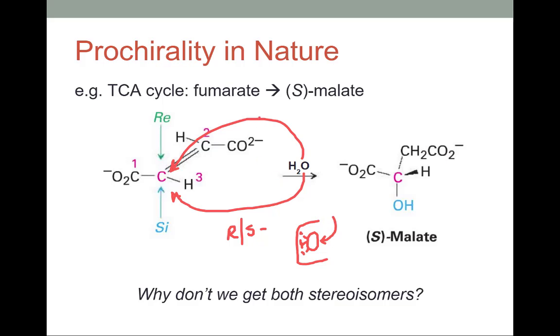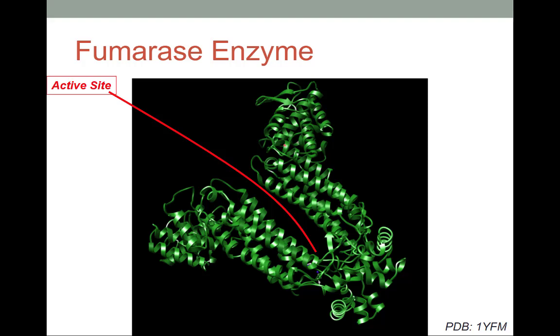And when we look at the enzyme that does this, the fumarase enzyme, its crystal structure is known. If you like crystal structure stuff, this is the protein database code for it, 1YFM. You can look that up. But the active site in fumarase is really deeply buried down in here. You can see the little molecules can fit down in here. And so what ends up happening is that that flat molecule ends up sitting in there in a particular orientation such that part of it and not the other part is accessible to the enzyme to do its work.